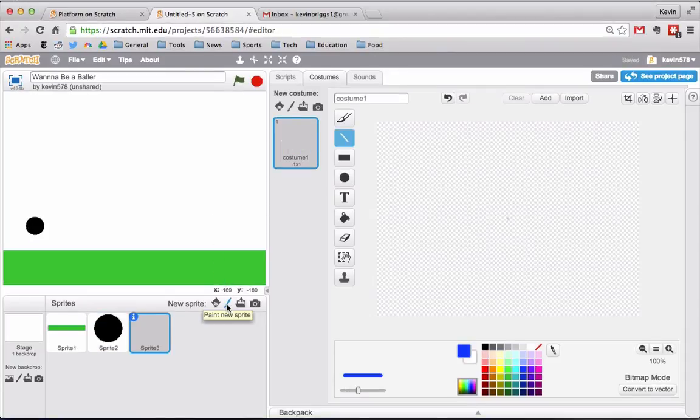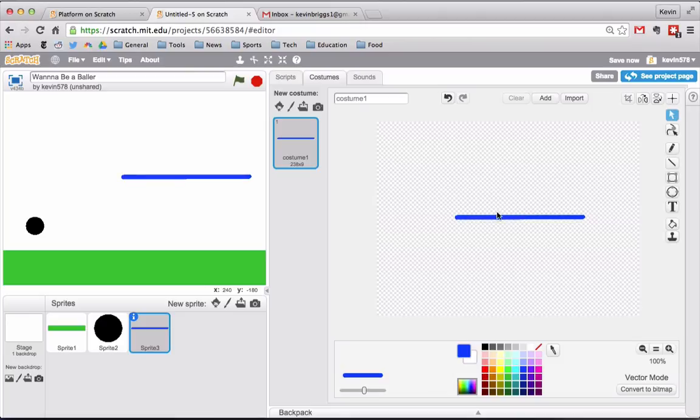And I'm going to go make my blue platform line, and you can control the thickness of it right here, and I'll try to make it nice and thick. You could also make it as a rectangle too, and I'm just going to make it as a line. I think that looks good. Try to make it flat, and there we go. Just move it over that way. That is a little too big, so I'm going to make it smaller. And I could just cut off the sides too with my eraser tool.